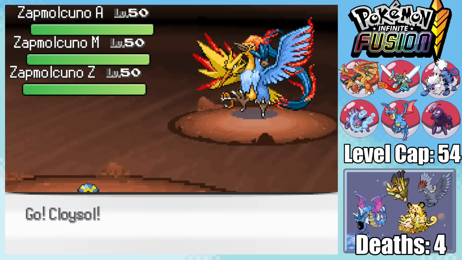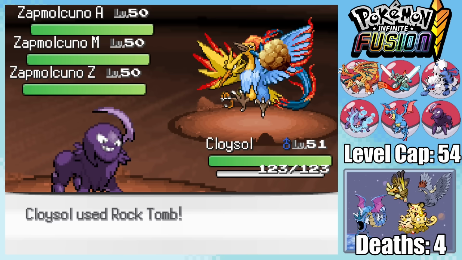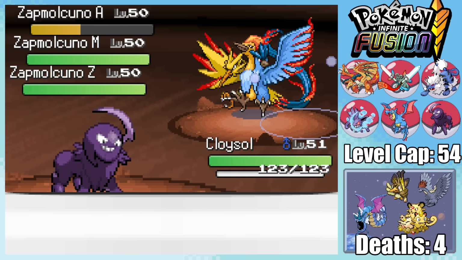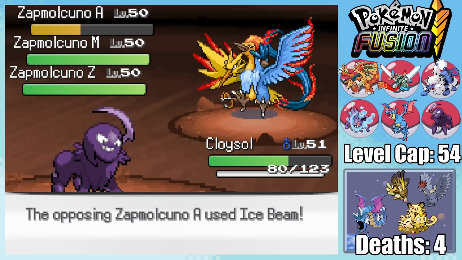You're first up, Cloysol, no pressure. Okay, maybe just a little bit of pressure. Cloysol has a hard job being on the front line, but it's here to do one thing and one thing only, to get rid of Zapmolkuno's Charti Berry that stops it from being taken out by a quad-effective Rock Tomb.